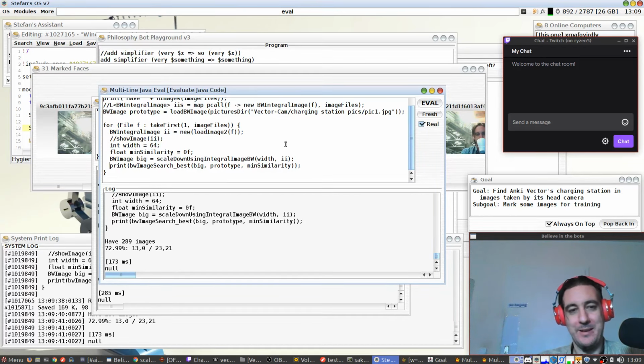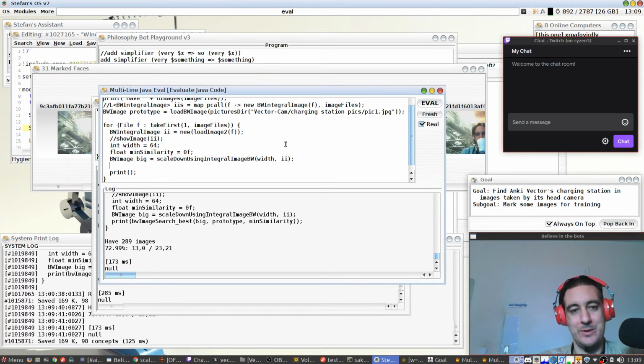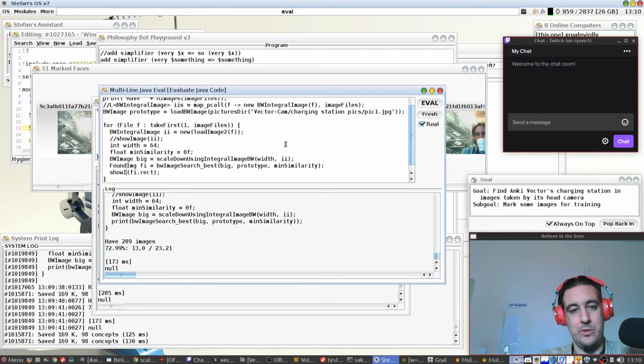Interesting. And now the big question is, how good is the match? Show, yeah, first we print. Show image with selection should work. Let's show this one.